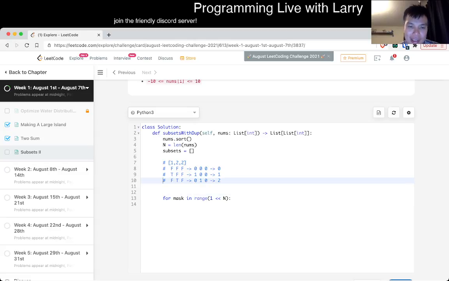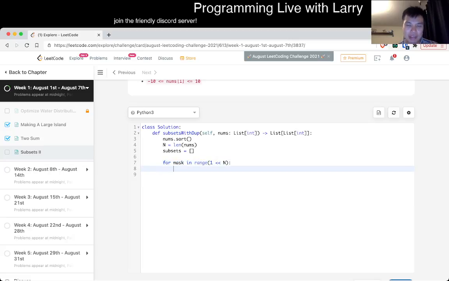It's just basically a list of Boolean values compacted into a binary number. That's basically the thing about Bitmask. I wouldn't be worried too much about it being intimidating, but yeah. So let's just say current is equal to a list, and then now we just go through for index in range n.